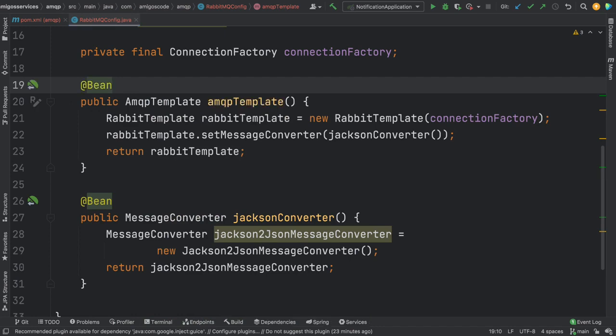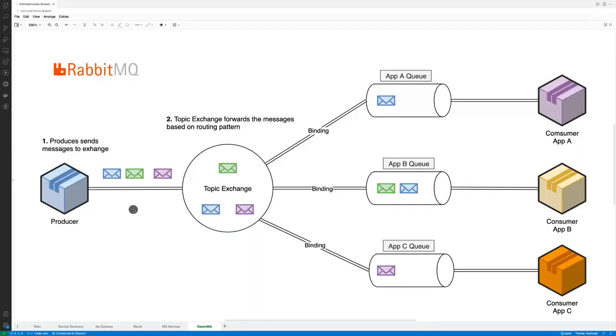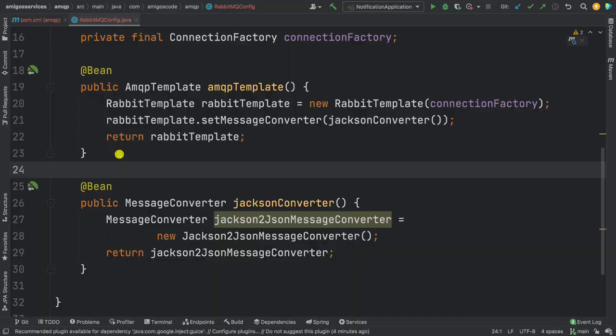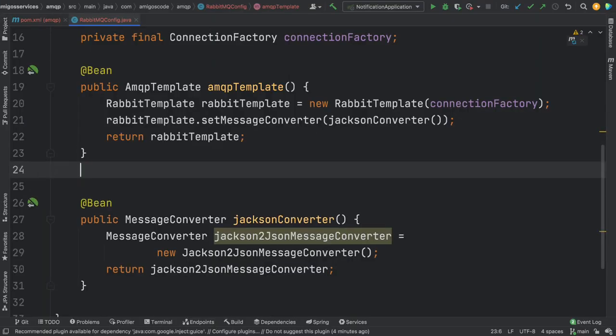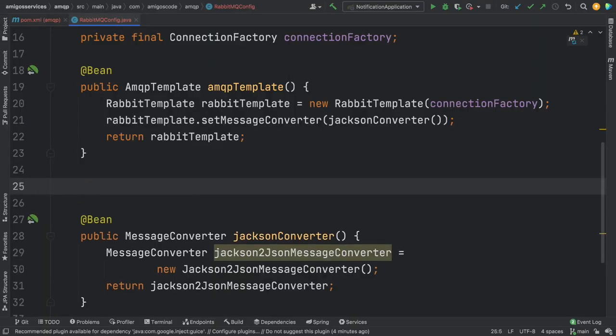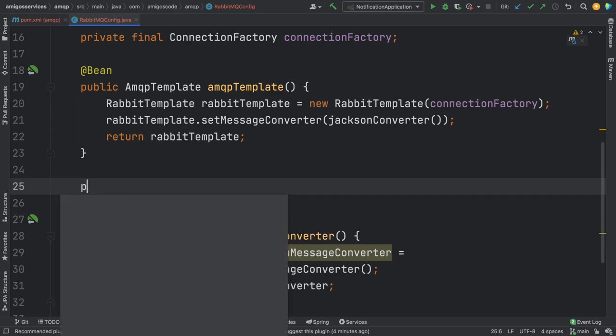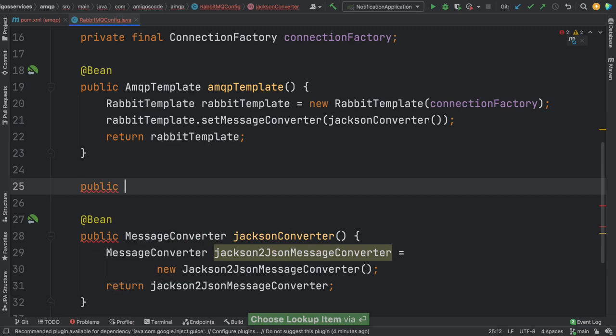Next, let's go ahead and define the listener. We have configured the RabbitTemplate that allows us to send messages. Now, in order for applications to consume the messages from the queues, we need to set up the listener. To be honest, you actually don't have to set this up, but because I want you guys to learn things the right way, so that you understand how things work, I feel it's best practice.